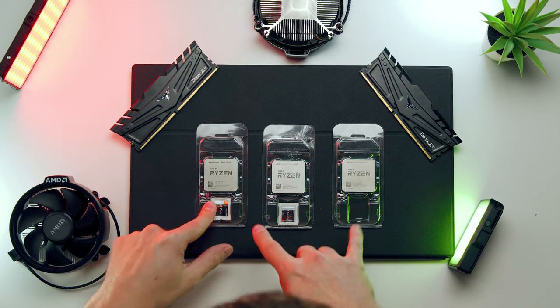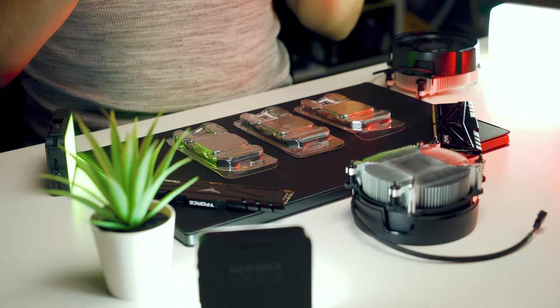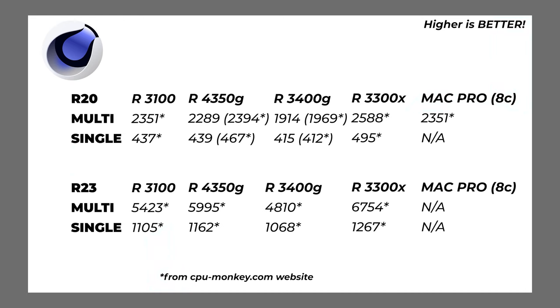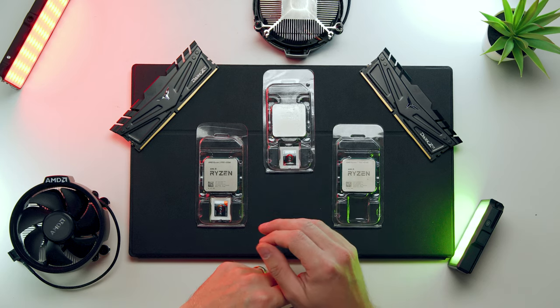Welcome to Tech Notice. Now, Ryzen 5000 is out there, but the thing that is not talked about too much is the Ryzen 4000 series processors. Here are three of the 4000 series Ryzen processors — there's even a sticker that says 4000 series. Ryzen 3, 5, and 7. This is a three-part video. Check out the Ryzen 3 review. Today, we're going to look at the Ryzen 5 review, which is a six-core processor. How does it compare to the Ryzen 3600 and 3600X? Is it worth getting? What is this processor about? And why can't you buy it? Let's talk about it.